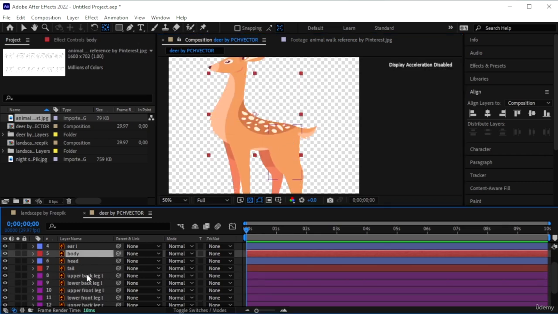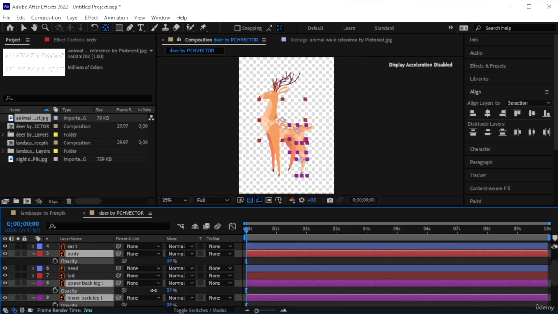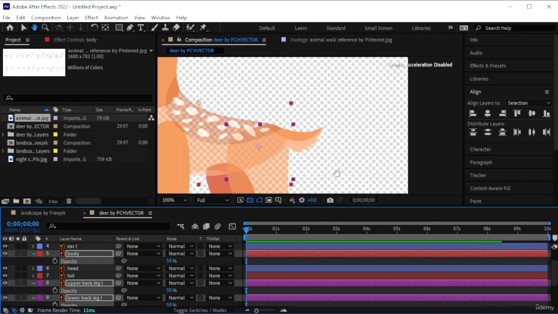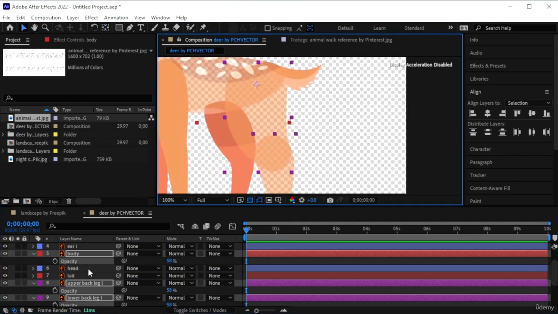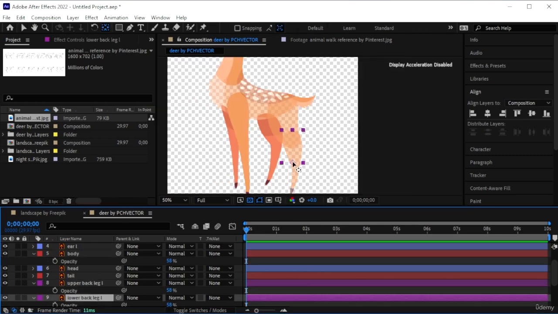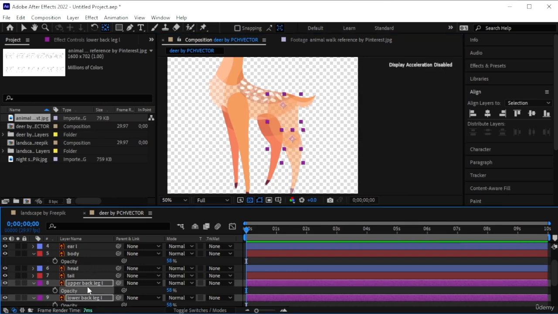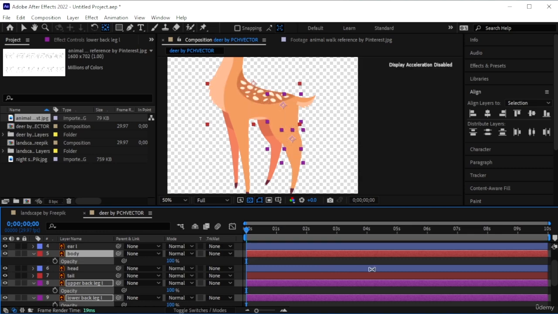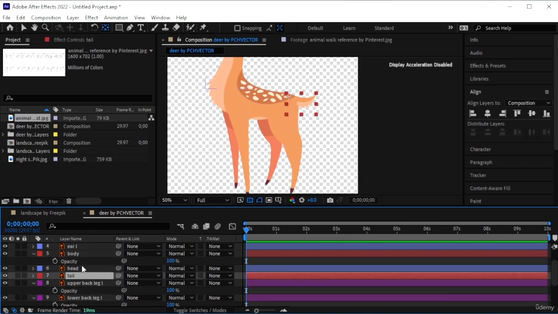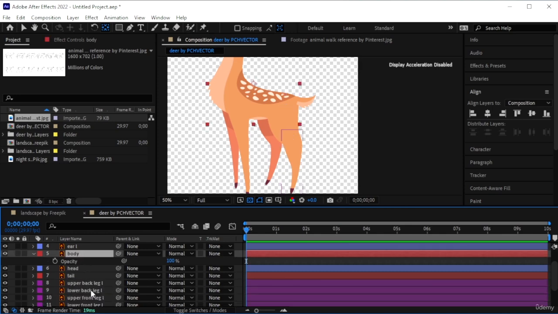Let's get the body, the upper leg, lower back leg. Hit T, reduce the opacity so we can see the connection points. Alright, so we found the right place for the upper back leg, but we need one for the lower back leg. Place it right in that circle that you see. Once you're done, make sure you bring back the opacity. Okay, then we have the other leg. Let's hit M on these. We got body, then we got lower back leg.